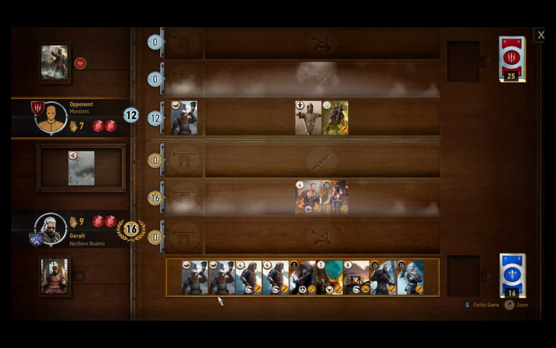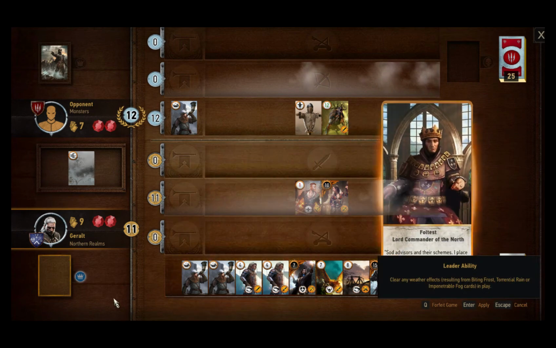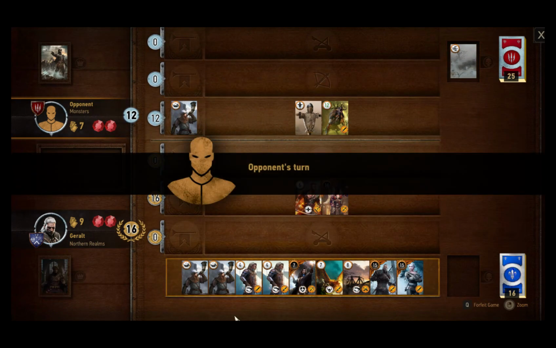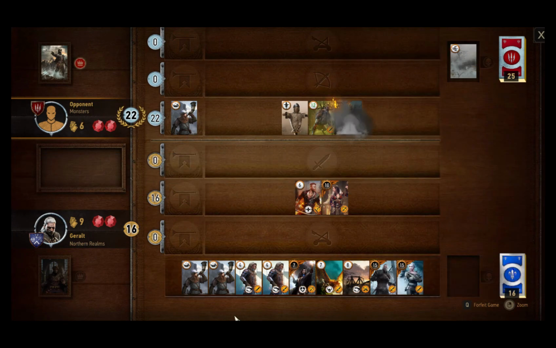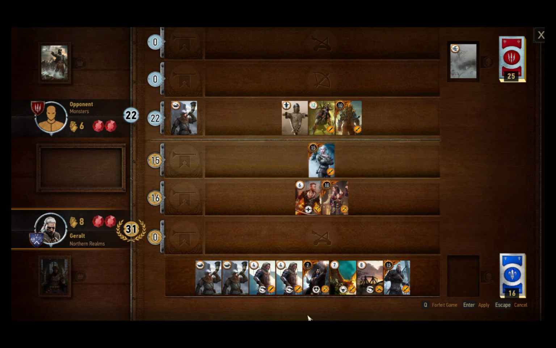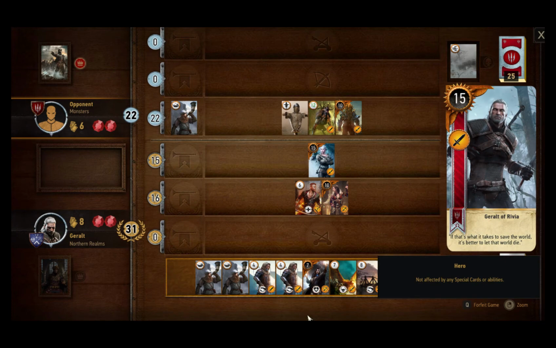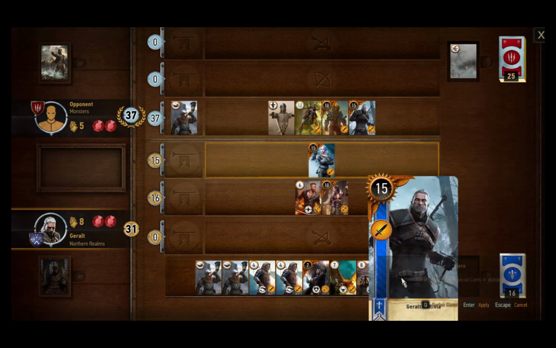Fog, which is fine, but we're going to use our leader's special ability to remove the fog. It's mostly just a delay move. There's no particular strategy. I just want him to use the spy. So the spy ends up in our graveyard. Unfortunately I have to burn Ciri. He's forcing us to use a powerful hero, and he's forcing us to use Geralt as well, which is not the best.